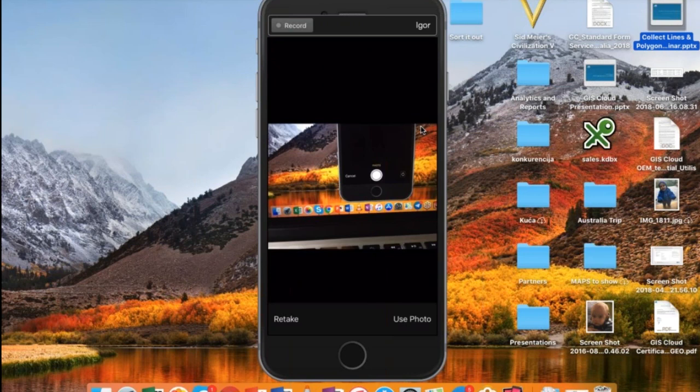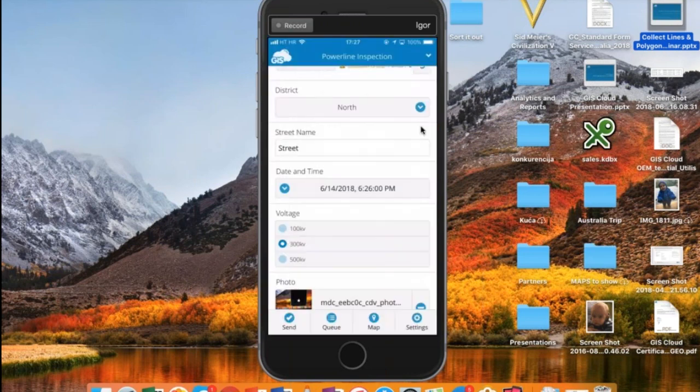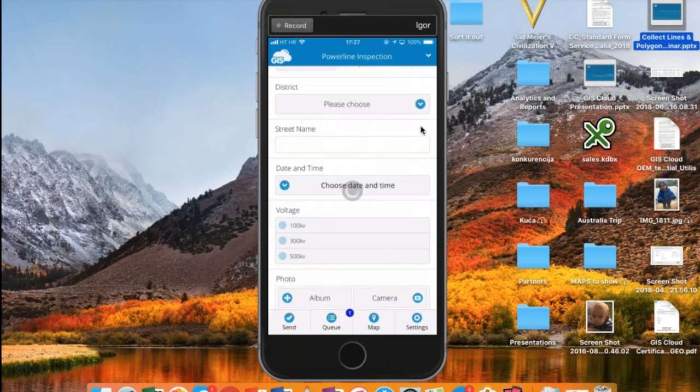And then if we're satisfied, as soon as you click send, that line will be finished. So you don't have to manually close or end the line. As soon as I click send, you can see the number 1 appear in the view tab. It means that it's waiting to be uploaded, and as soon as it disappears, it means that it's out there. So you can also collect line and polygon features in offline mode.